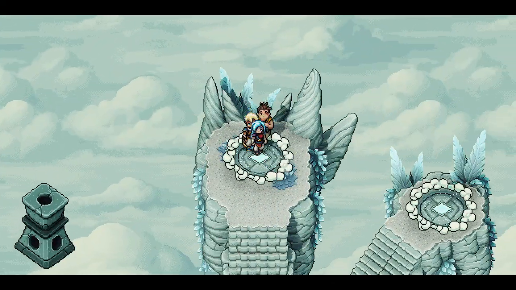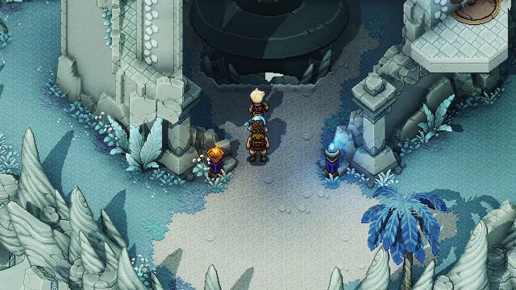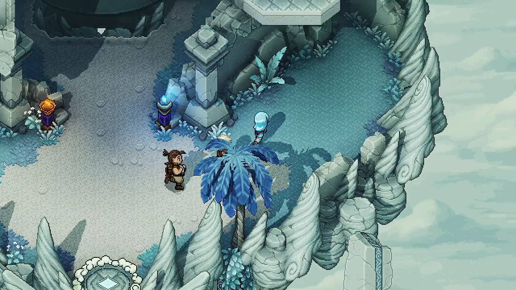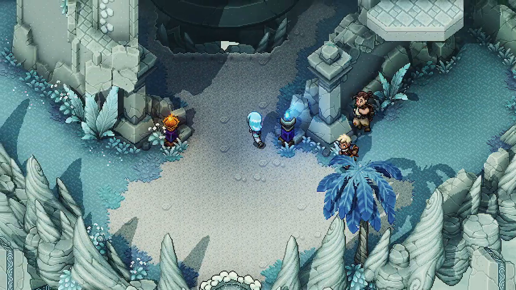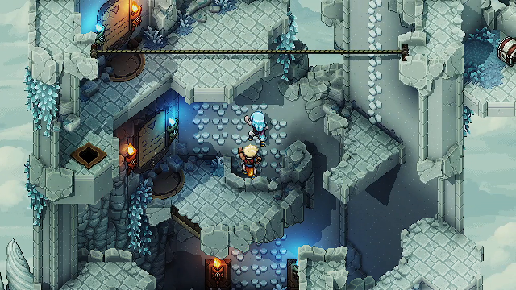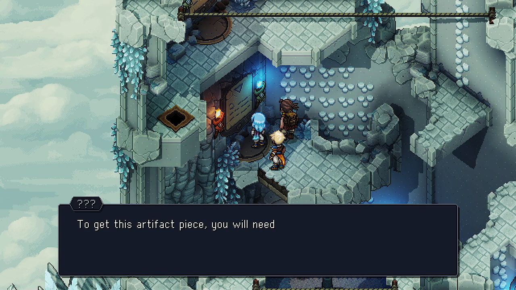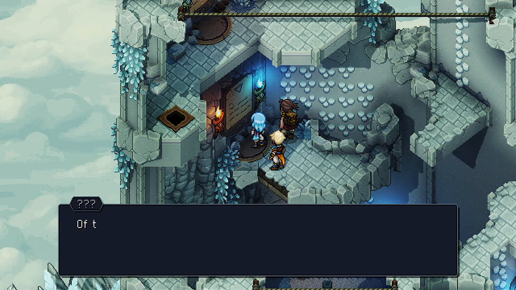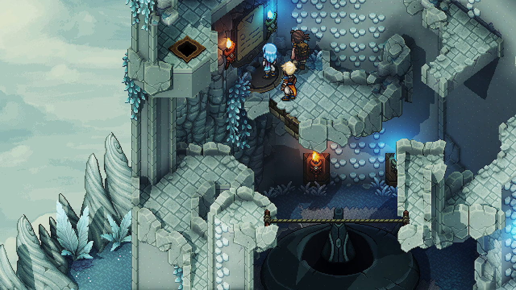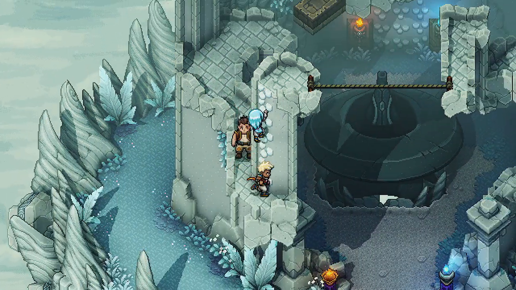All right, middle time. To get this artifact piece, you will need to answer three questions correctly. Let's see how well you've learned. Of the two actions, which one regenerates MP? Damn. Got him. Nailed it. Okay, good thing we paid attention.